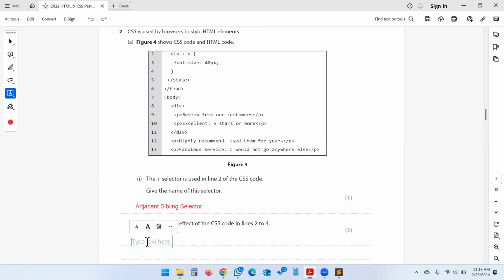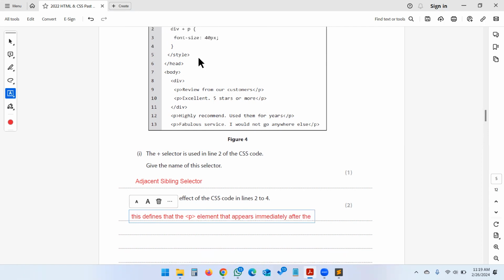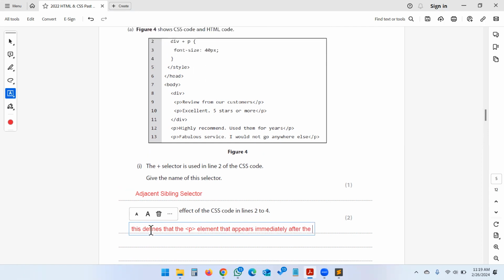You can say this defines that the p element that appears immediately after the div tag would inherit the property of font size 40 pixel.